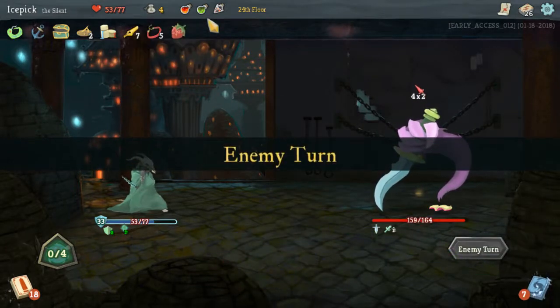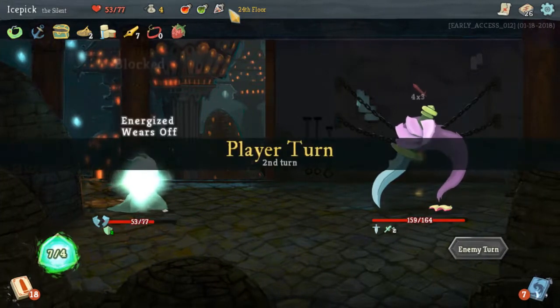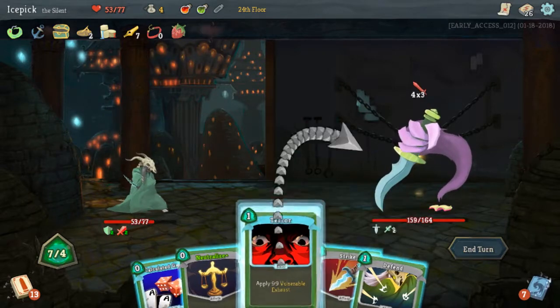You know, I should probably use the strength potion. And I'm going to do that. I don't want to come out of this with too much damage. Terror.